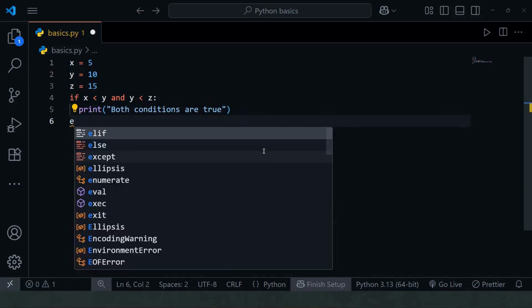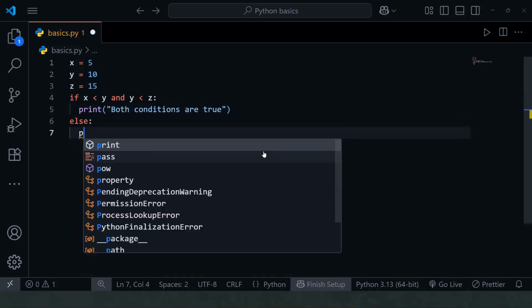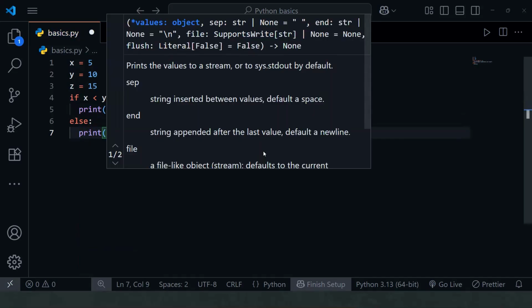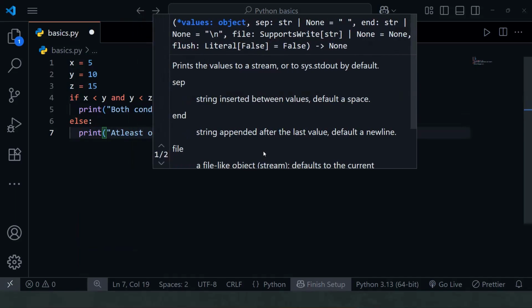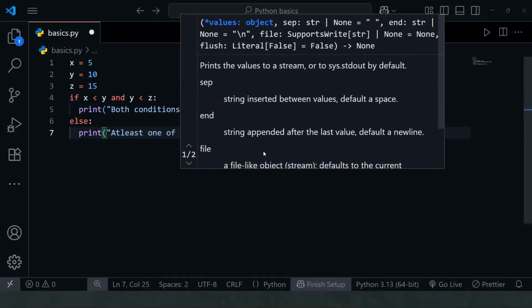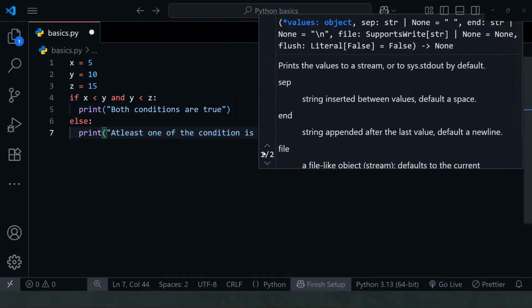Else, print at least one of the condition is false.